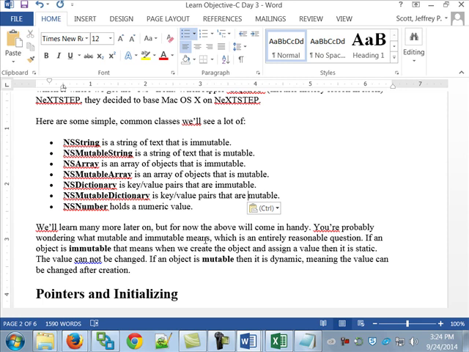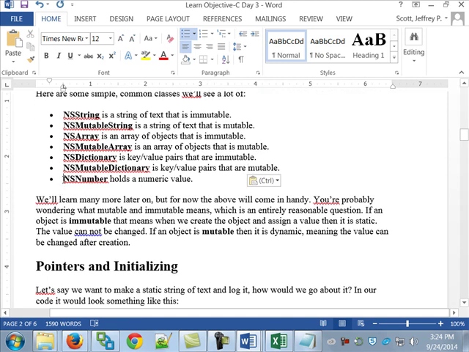There really isn't exactly a corresponding thing like this in C. It's sort of like a structure, but it isn't like a structure. But I at least wanted you to hear that. Also, notice NSNumber. Well, there's not just NSNumber, because there's NSInteger and all the good ones that we've talked about before.